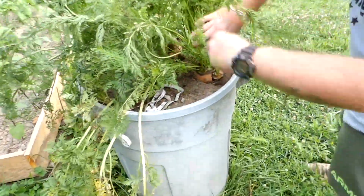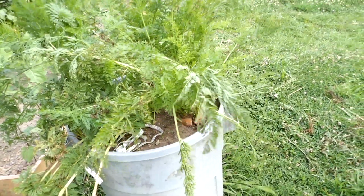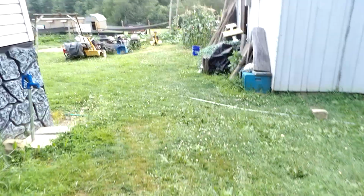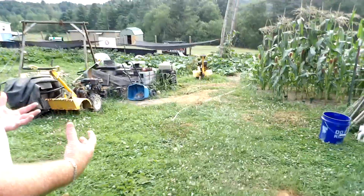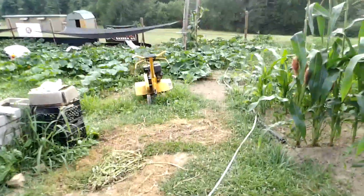And then here's some giant carrots right here. That's a good sized carrot. So it's a lot of fun. We'll take you around the side of the house here. There's a couple beds up here full of cabbages and stuff like that. There's a giant cabbage over there. If they want to watch some of my stuff, I explain everything as well as possible. If they got questions, just ask. I love getting to answer people's questions. That's one of my funnest things to do, being able to interact with people.